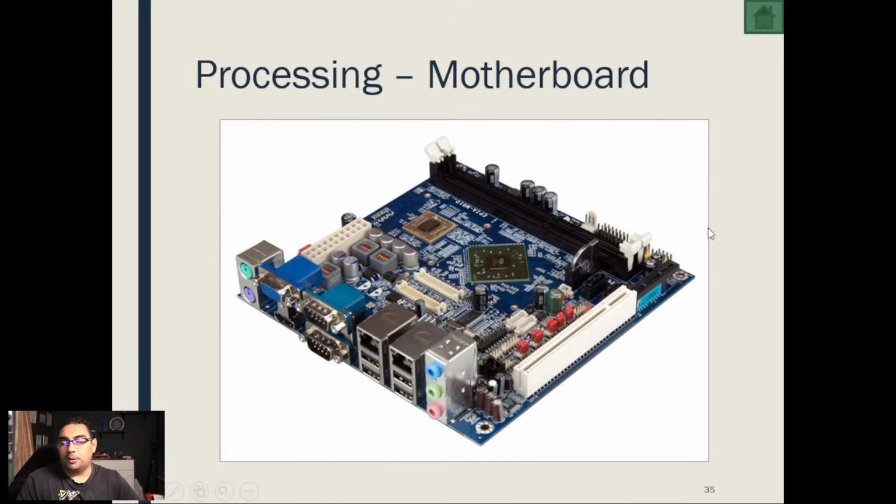Then for the processing, we've got our motherboard. Here's a beautiful picture of the motherboard, and we can see there are two RAM slots for our memory. We can see over here we've got a connector for our power supply. Here we've got the old keyboard and mouse. I remember that because the keyboard was always purple, always had a purple connector at the end, and the mouse green.